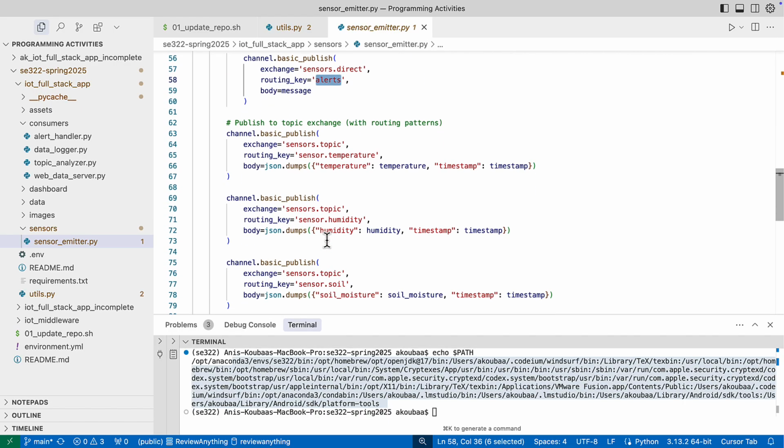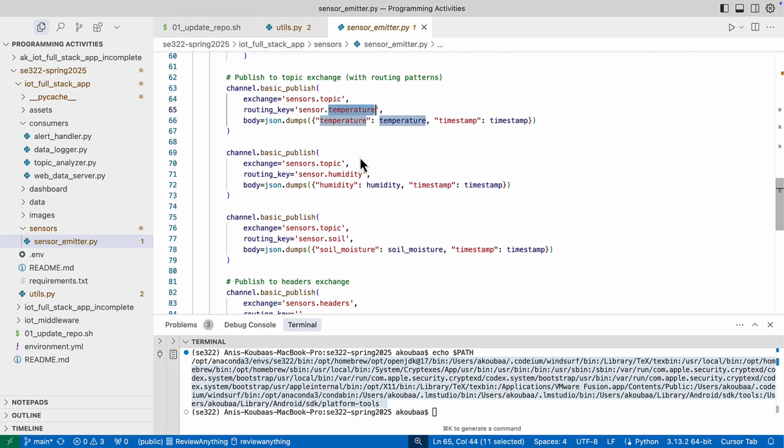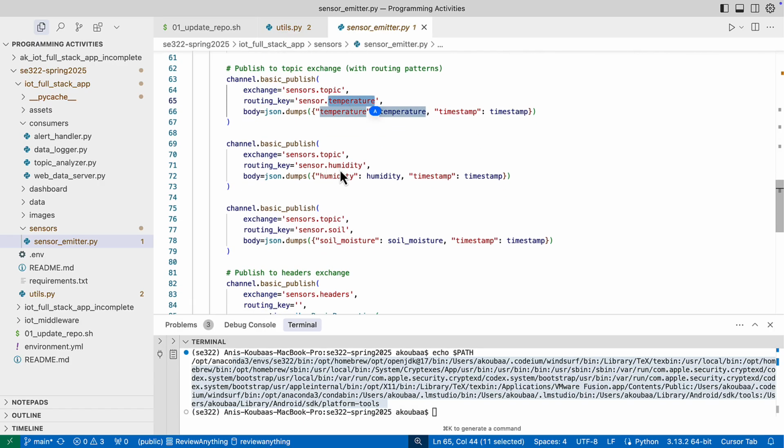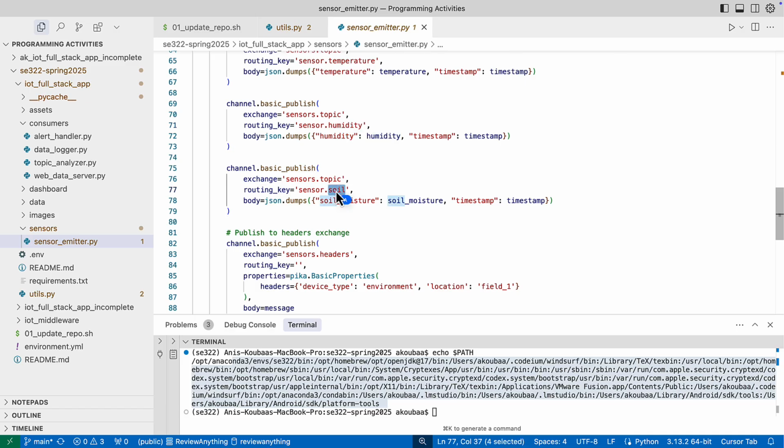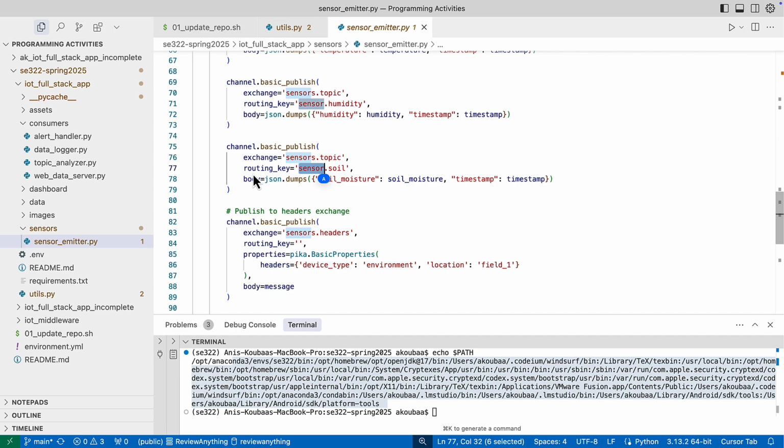Okay, now the second exchange I can send to a topic. So look here, I use a topic exchange, and here I put sensor.temperature. Now here I make the following structure. This will allow other consumers either to subscribe to all sensor topics or all temperature topics or both together. Now I can send the temperature as a topic, I can send the humidity as a topic, I can send the soil moisture also as a topic. And later on, using some filtering techniques, using wildcards, either the hashtag or star, it's possible to let consumers choose which of these topics to subscribe to.